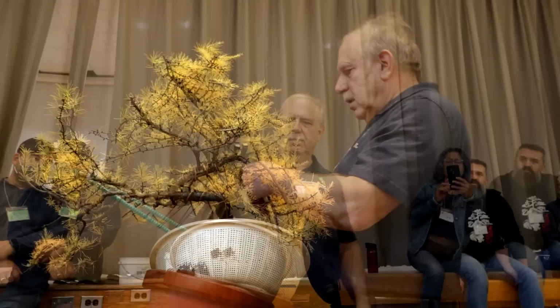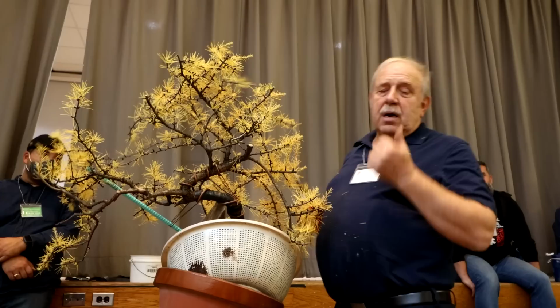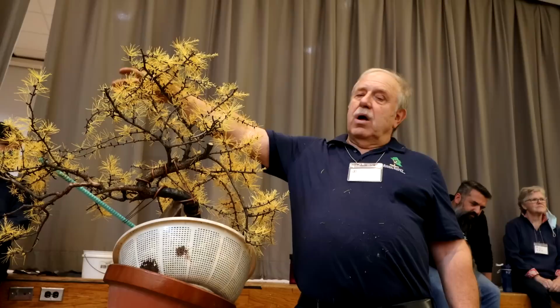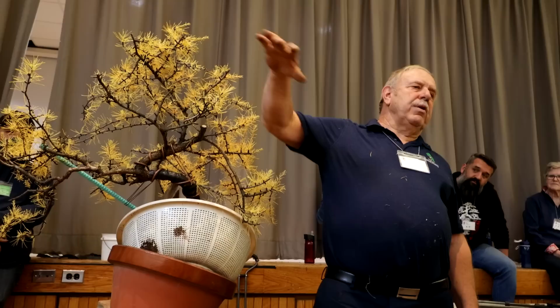That's a loaded question. The question is, when I defoliate, do I leave on all the foliage, or do I partially defoliate? Again, it depends on the tree. It depends on the strength of certain sections. Like if I have a weak branch, I won't defoliate it, but the strong branches will be. Or on trident maples, I have some that are old, and the foliage is really, really dense. And Zelkova is the same thing. So what happens, all the upper foliage shades out the inside, and then you wind up with a tree that's empty inside. So when I defoliate, I'll cut off all the large leaves on the top and the outside of all the branches and leave all the smaller leaves inside.